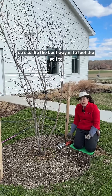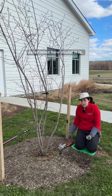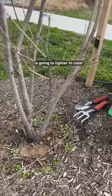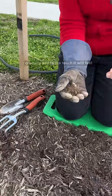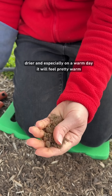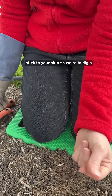The best way is to feel the soil — to literally touch it — and to get to the right root depth so you can determine how moist it is. Dry soil, like what's on the surface of this tree, is generally going to be lighter in color, crumbly, and to the touch it will feel drier — especially on a warm day it will feel pretty warm. It crumbles easily, turns dusty, and doesn't really stick to your skin.